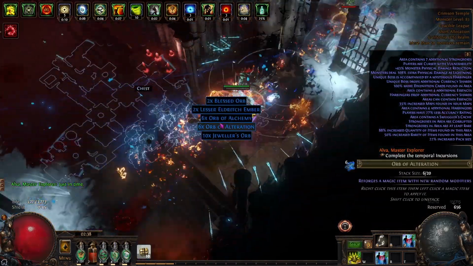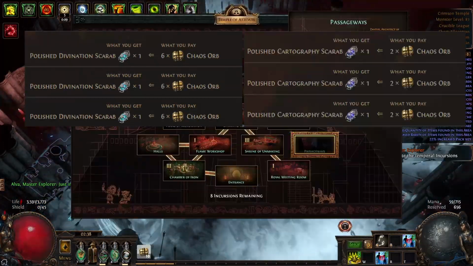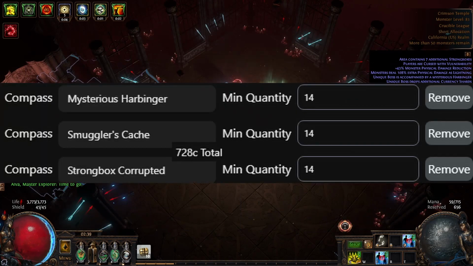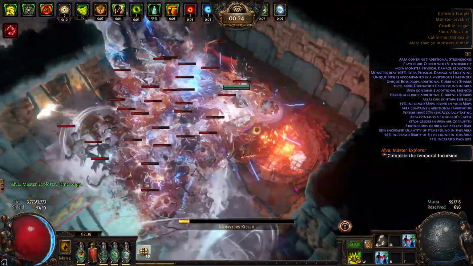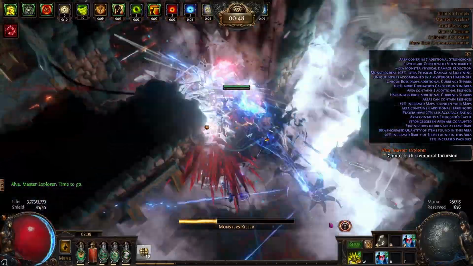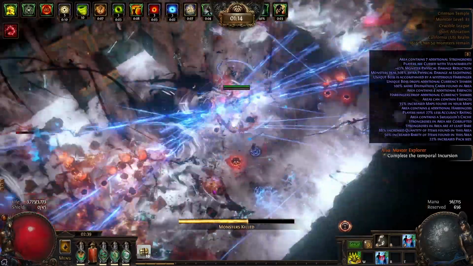Now for the investment I put into these maps, I put a Polished Divination, Cartographers, Harbinger, and Ambush Scarab on every map, along with these Sextants, which brings the investment to about 8 divines. So our total profit comes out to be 32 divines, which doesn't seem too bad, except with the amount of juice we were putting on these maps took a bit too long to complete.